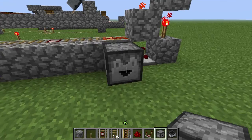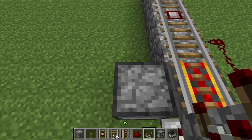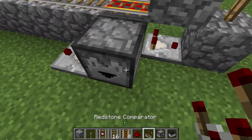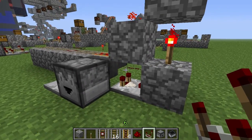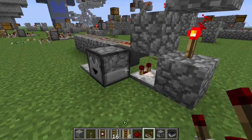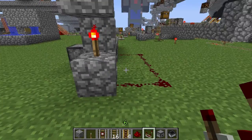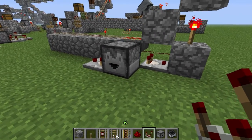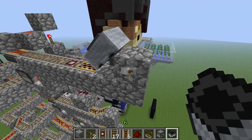Looking at this design, I've got the problem. I guess I could run the whether-it's-full-or-not line that way, but then it's all next to the track. If all this was on top, then maybe if it was on top, maybe I'll try something out. All right, let's give this a shot.